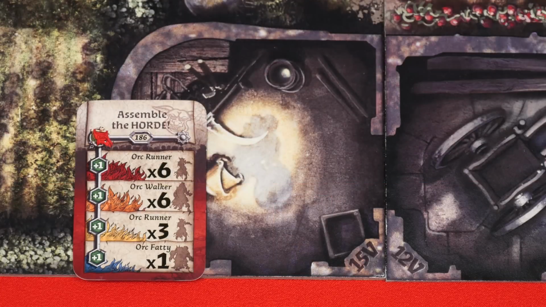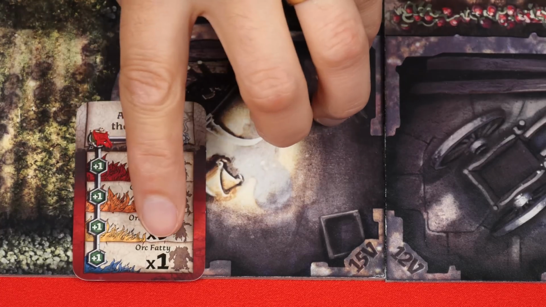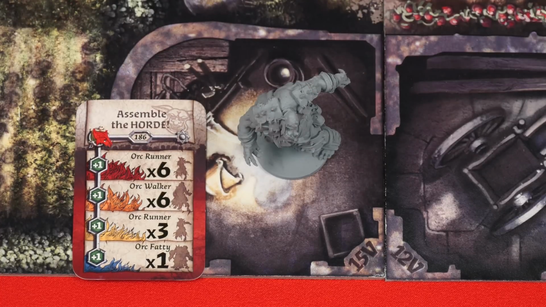We're not going to go into detail about all of the rules for playing Zombicide here, but I'll just mention right now, based on the experience of our heroes, we only read the instructions here on the bottom of these cards, which is why this orc fatty is going into the room. But you will notice something different.